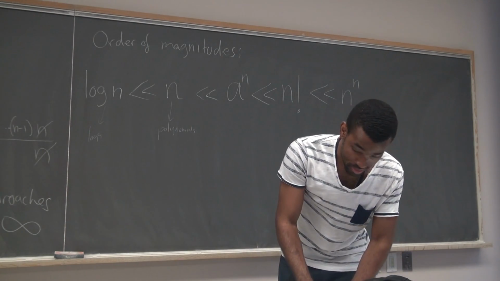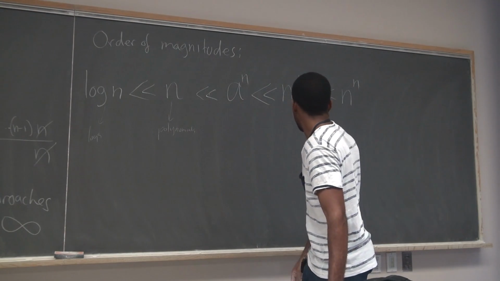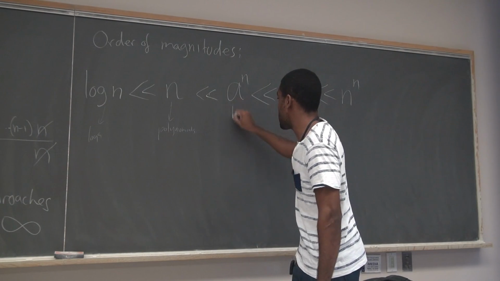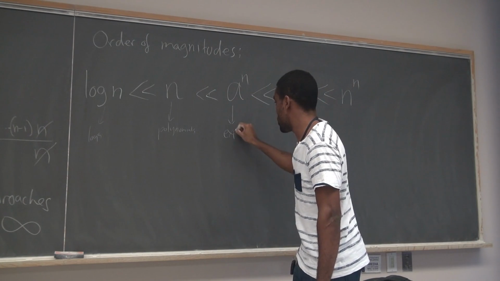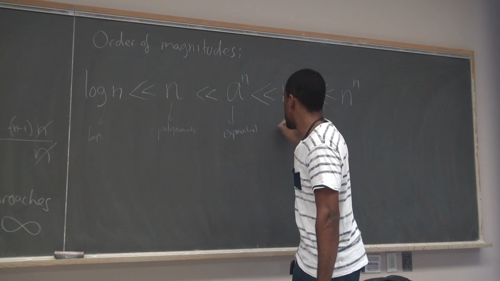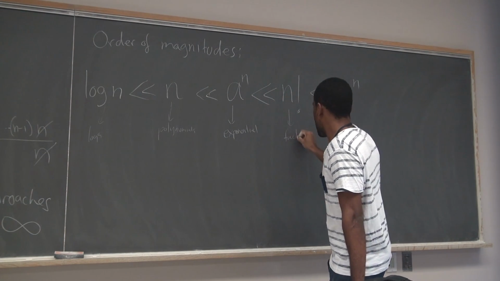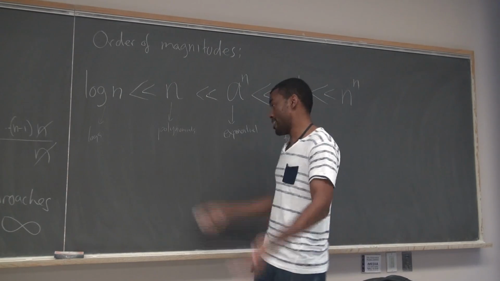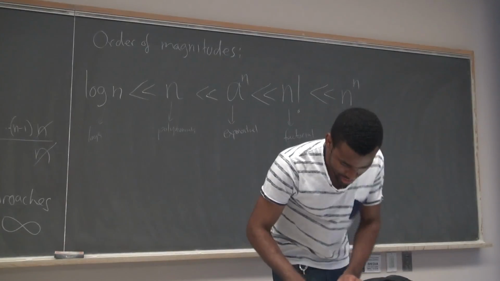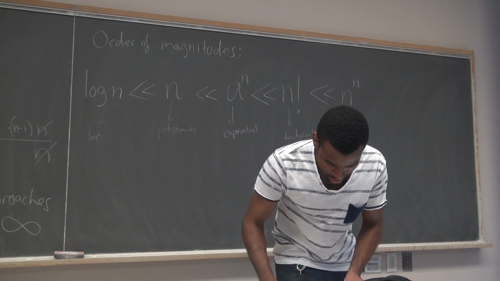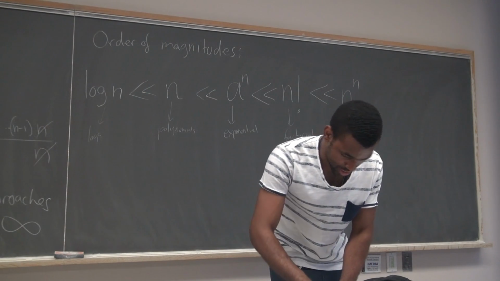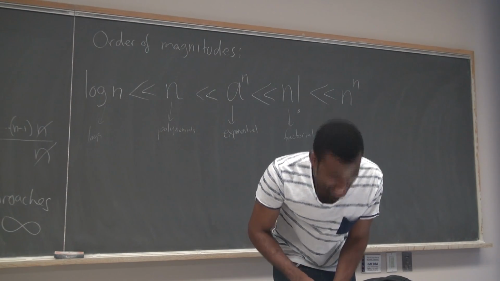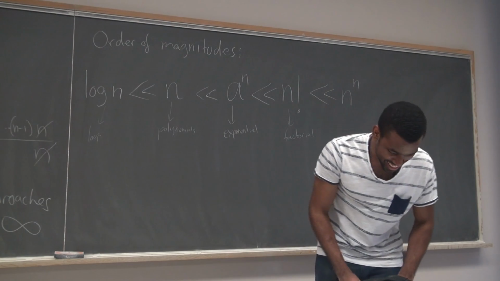Wait, what is that last term called, the n to the n? I don't remember. I'd call it a variable exponential or something. This is called an exponential function. This is factorial. I don't remember the name for this. Varying exponential? Exponential with a varying variable base. I like that. I should coin that. I'm going to copyright that phrase if it's not already in wide use. Do it.